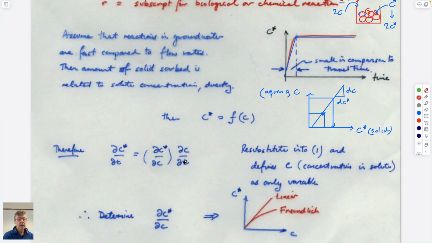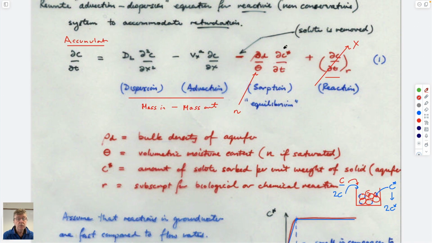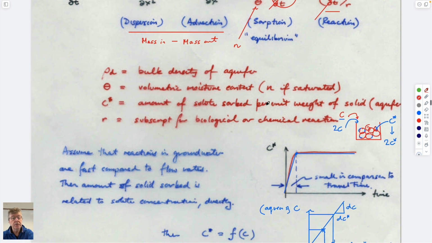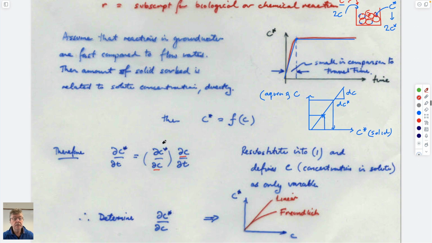And so this, if we're using this equation here, we'd like to be able to swap this into a value of dC/dt, because our equation is written in terms of aqueous concentration throughout. And so to do that, we can just use this little construct to multiply both top and bottom by dC, and we've got this.